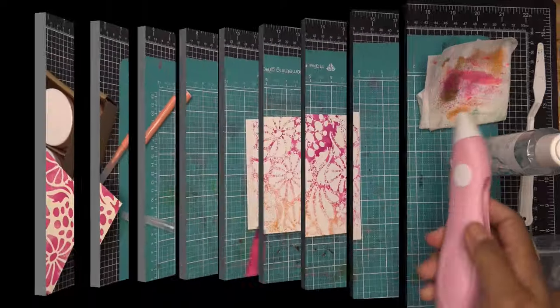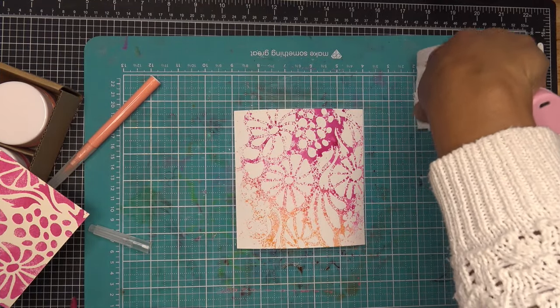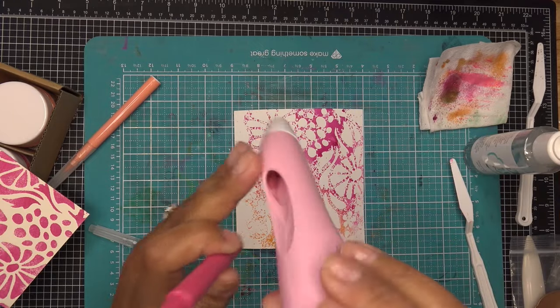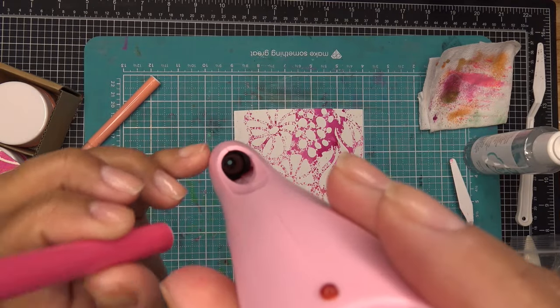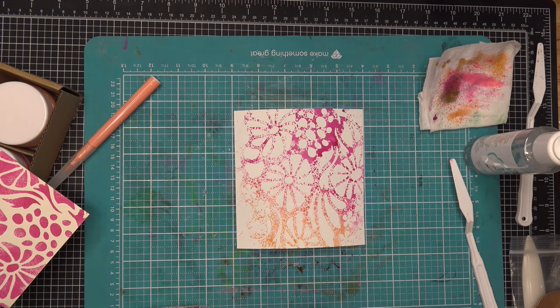Okay, so when I put this away, I just kind of let it blow out whatever might be in the nozzle there. If you want to put a little Q-tip in there to clean up if you have any ink that's way down in there, I haven't really had to do that, but something to think about.